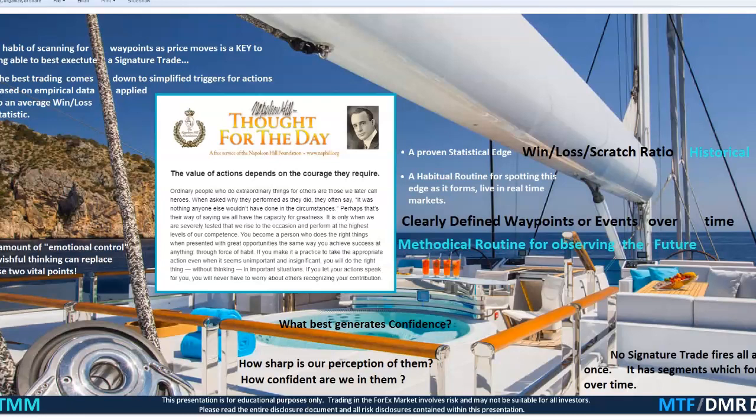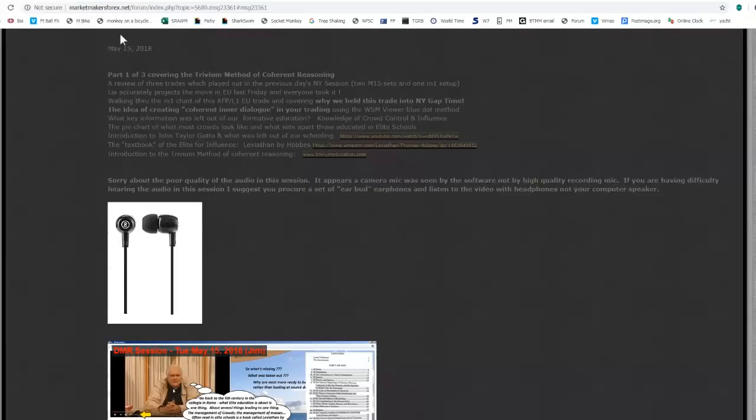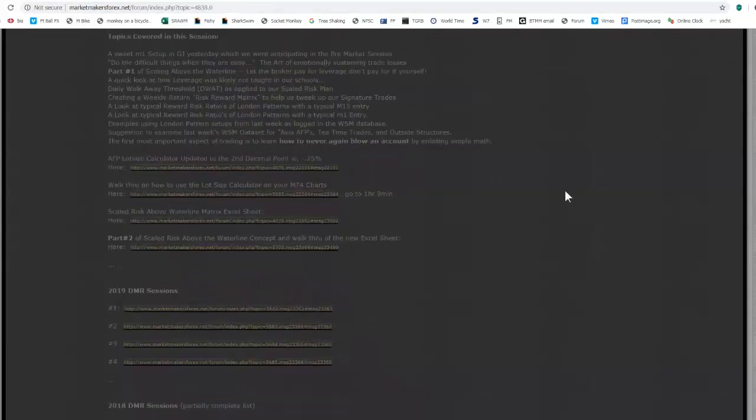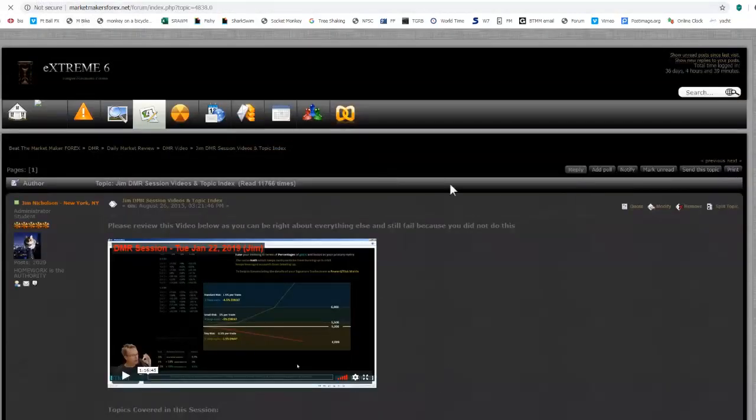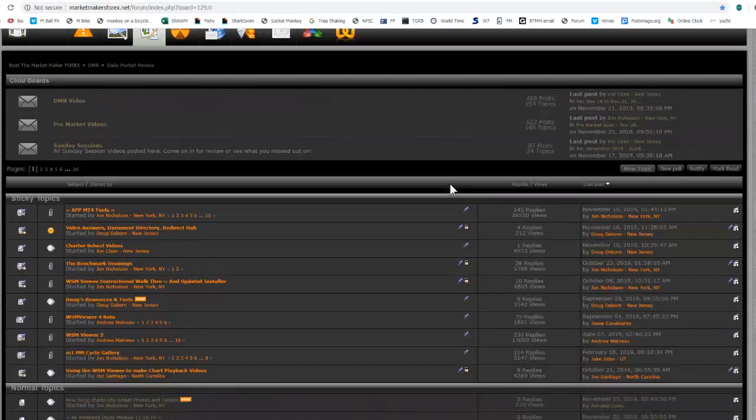What is the indicator for the alert? Okay, as you're thinking about this answer, just think about what best generates confidence. This is kind of a trick question here, and when I answer it as I'm intending to answer it, it'll strike you as to why that's a trick question. So just think about that as I go here and find this little alert indicator that I've used that I like.